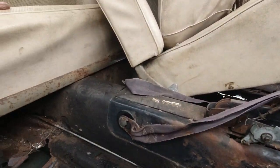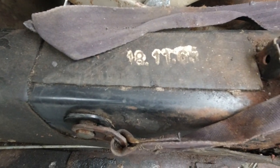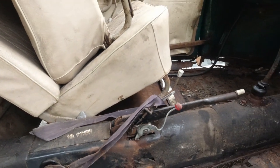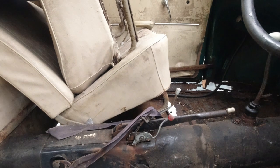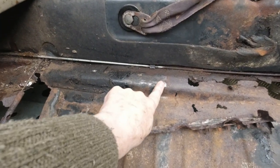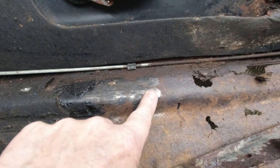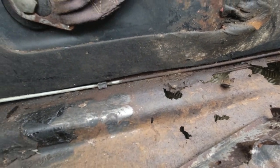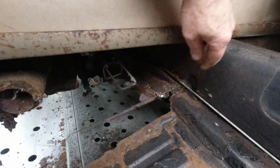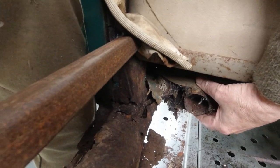I don't say all VWs will have that, but look, 18th of the 11th, 65. And this car was sold in January 66, right? So it's a real shame, isn't it? I mean, it's funny how you can have a shiny piece like that, right? And then that. Battery, tray, cables. Ooh.